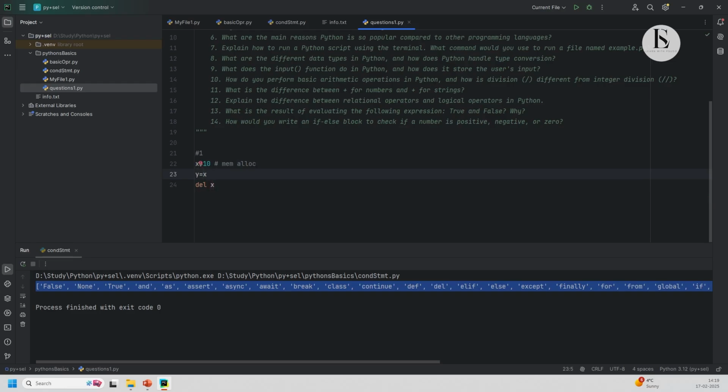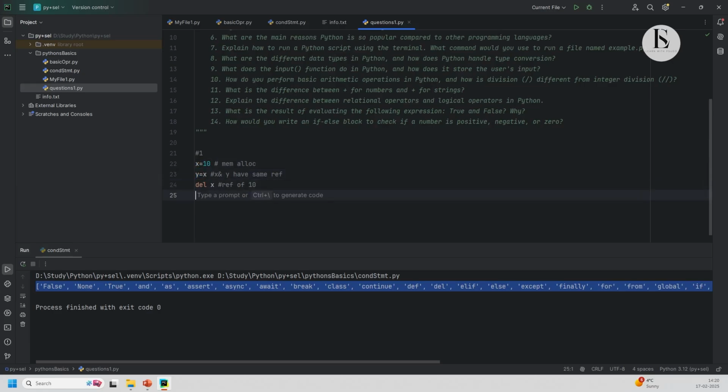So here, x and y have the same reference. And when I delete here, I'm just deleting the reference count of 10. What we have to understand here is I'm not deleting the data, I am deleting the variable's reference.